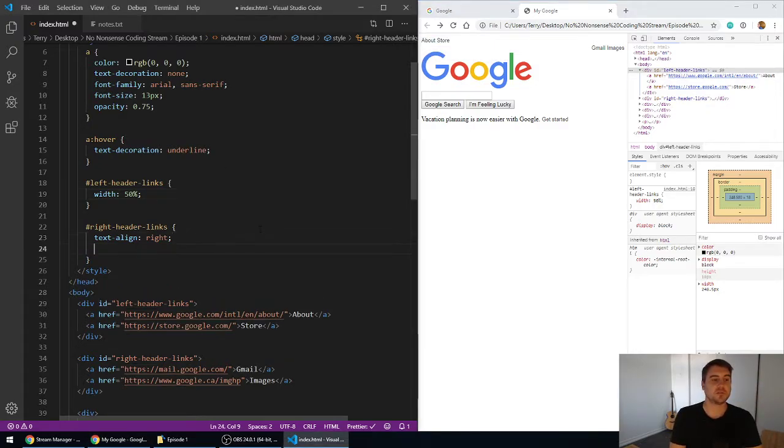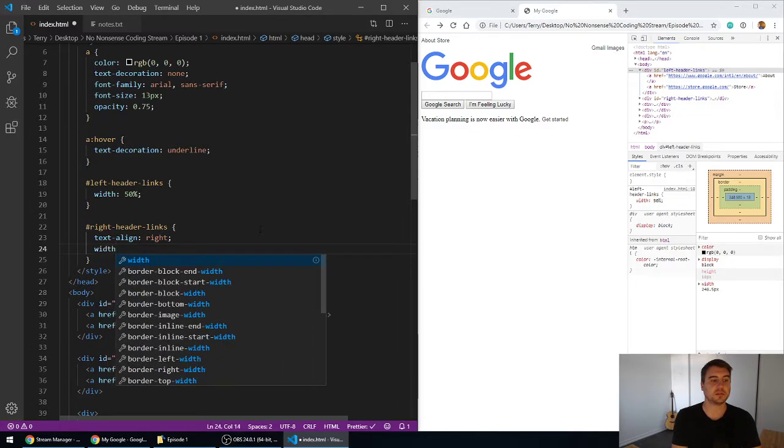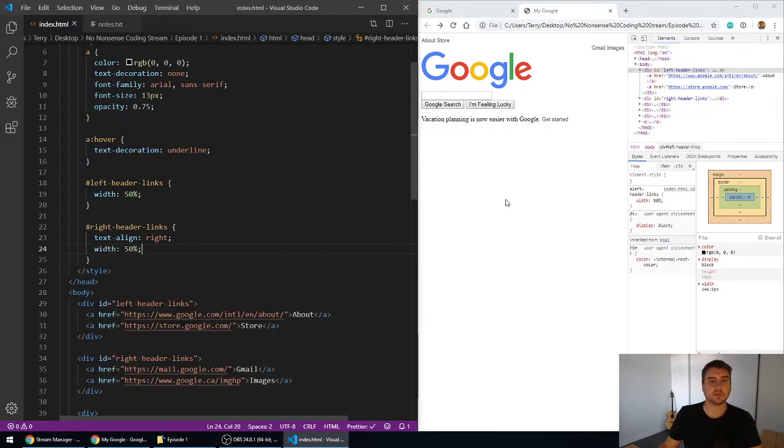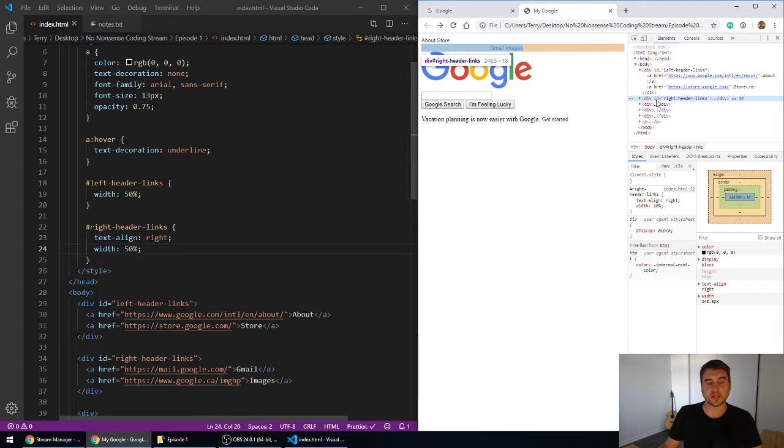And if I do the same for this one here, you'll see now that this takes up half the screen, and the text is still right aligned, but now it's right aligned to only 50% of the screen instead of 100% of the screen. And you will still notice that this still doesn't work, which is why I was laughing when I first introduced this concept, because it's surprisingly difficult to align items with CSS code.